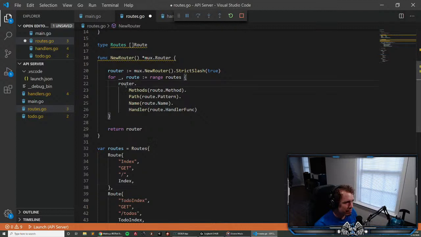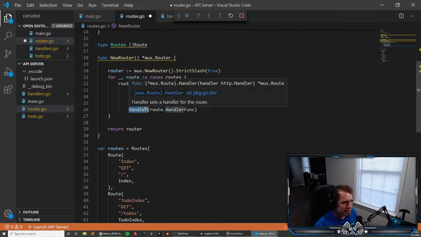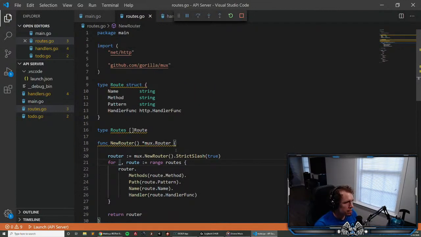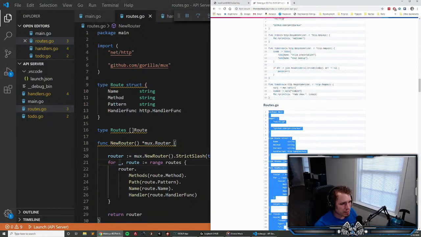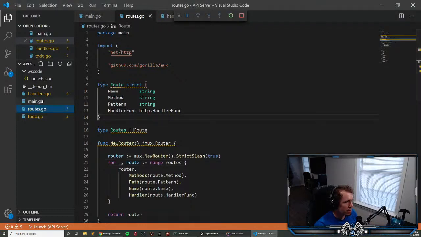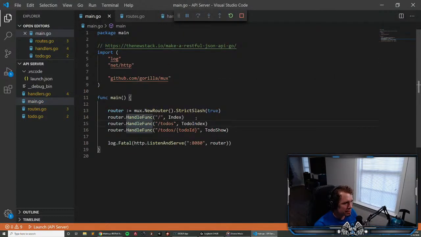And then apparently they support builder methods on the router itself. So he's basically doing a router dot, set the particular method, set the path, set the name, and set the handler function. And that will instantiate that route and add it to the router. So that's pretty straightforward. And then the last one I think is pretty easy, actually.